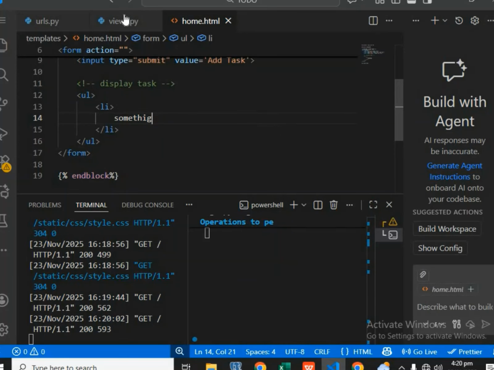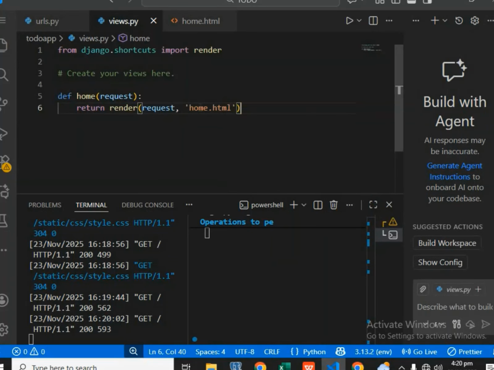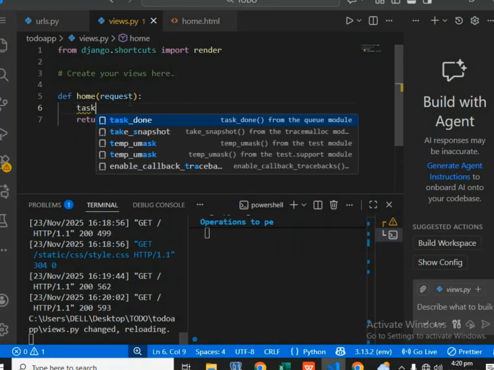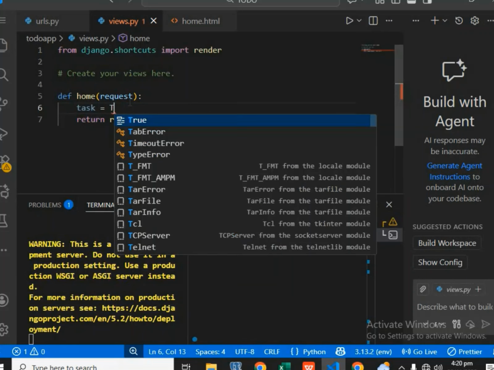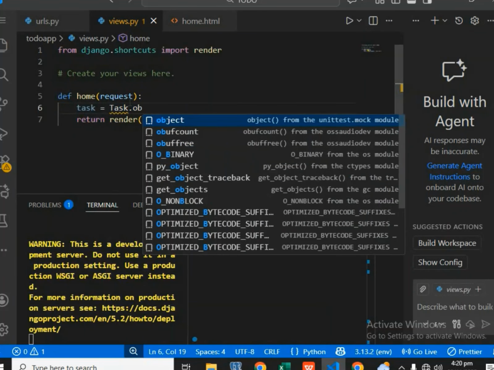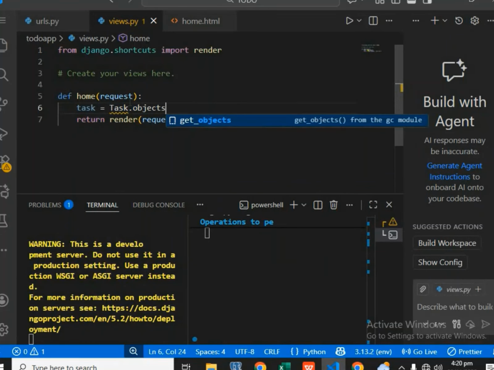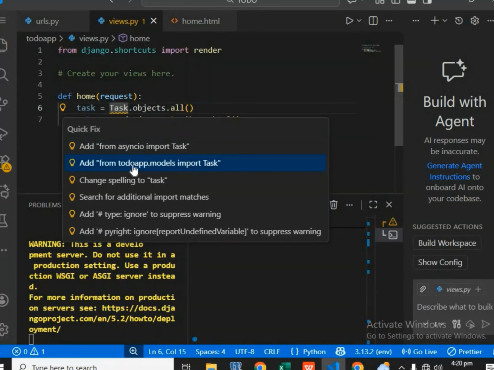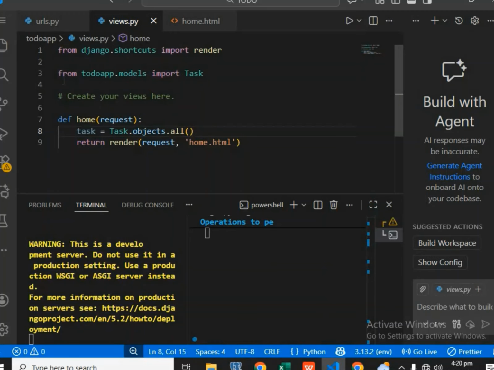So we need to come to view. Remember, we have created something already in our database. So for us to view this, we say text equals to Text with capital letter, dot objects dot all. Now we need to import this Text. You click here, add from todo app. As you can see now, we have from todoapp.models import Text.